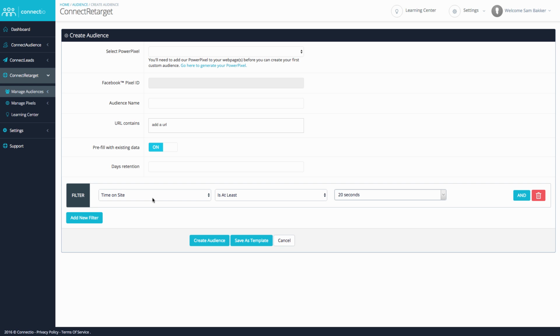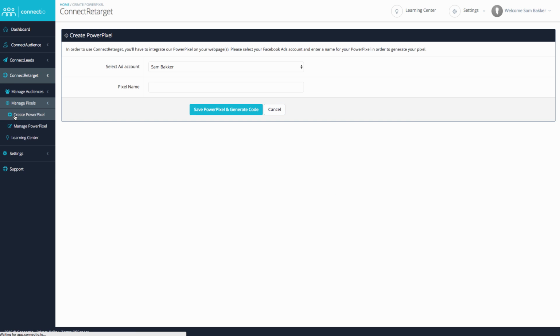Now, the biggest thing that stood out for me when I first started using Connect Retarget is how easy it is. It's really, really easy to use this software. So if you find that Facebook's advertising platform for doing retargeting is confusing like I do, this makes it simple. So it's hooked into Facebook. What I do is I click Create Power Pixel after I've connected up my Facebook account with the software. Then I can choose which Facebook ads account I want to do this advertisement through. I've got 3 accounts. I'm going to click on this one right here and I'm going to name my pixel.